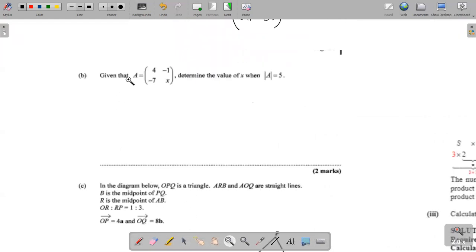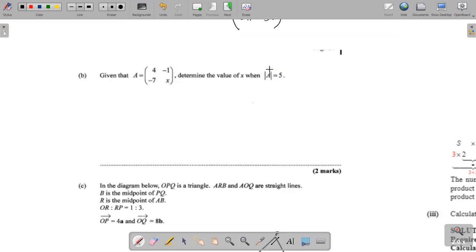So given that A is equal to this, what should you realize here? That instead of having all numbers, one of the positions has an X. Everybody know the positions of these? All of them have a letter. So this would be A, this would be B, this would be C, this would be D. For a 2x2 matrix, those are the letters for those positions. And it's standard, always that.